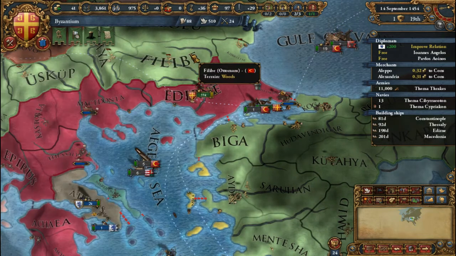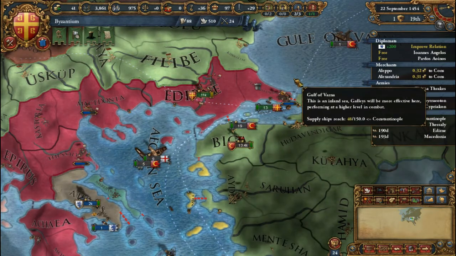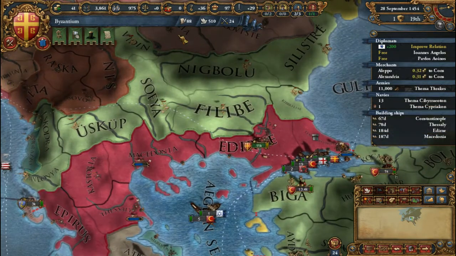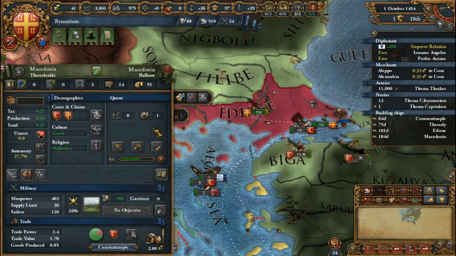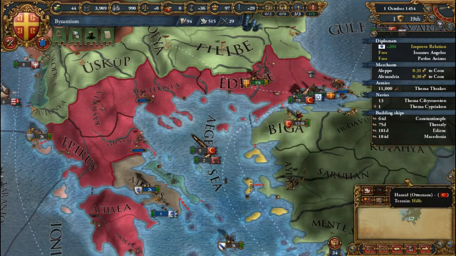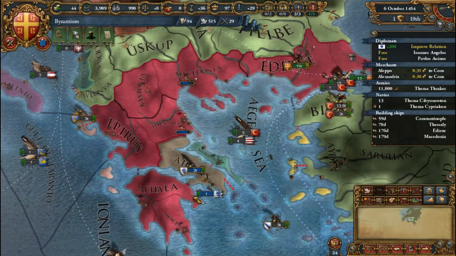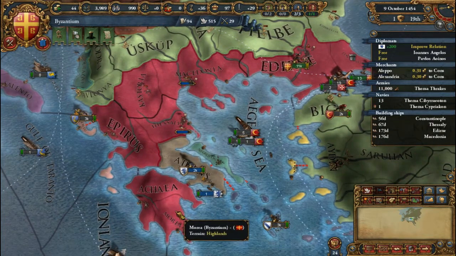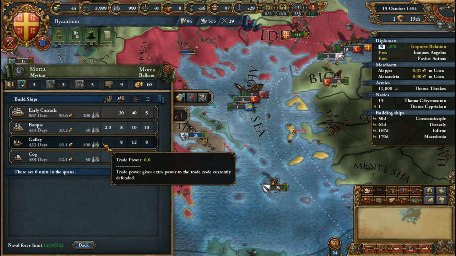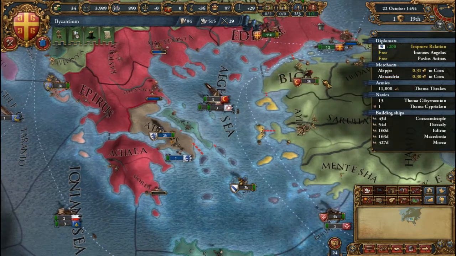Now, sadly, like I said, we're not going to be able to go to war for a little while. It's just not that fun. It's not that great. Not optimal at all. So, our ship should be done soon enough, and we might have some extra money to build some extra ships real quick. I'm going to go ahead and do that. I'm just going to build an extra galley down here. Don't want to drop too low on sailors.